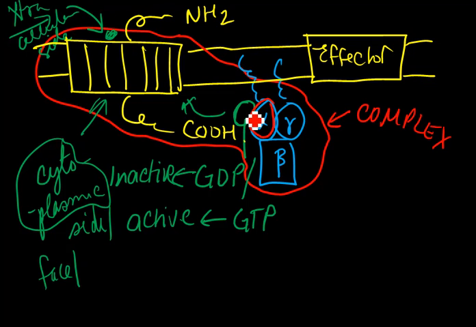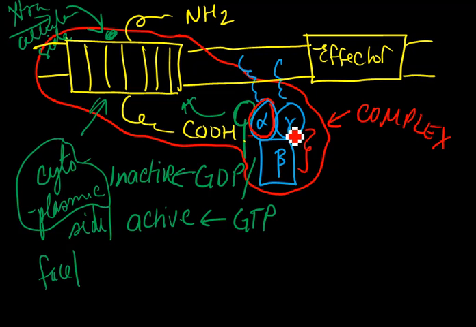Now the G alpha subunit has become selfish. Now it has found the G protein coupled receptor. It doesn't want to hang around with beta and gamma anymore. So the alpha subunit is like, you know what, guys, I've had enough. I have this GTP on me that makes me a special subunit anyways. I don't need you guys anymore. And so it detaches itself from the beta and the gamma subunits.